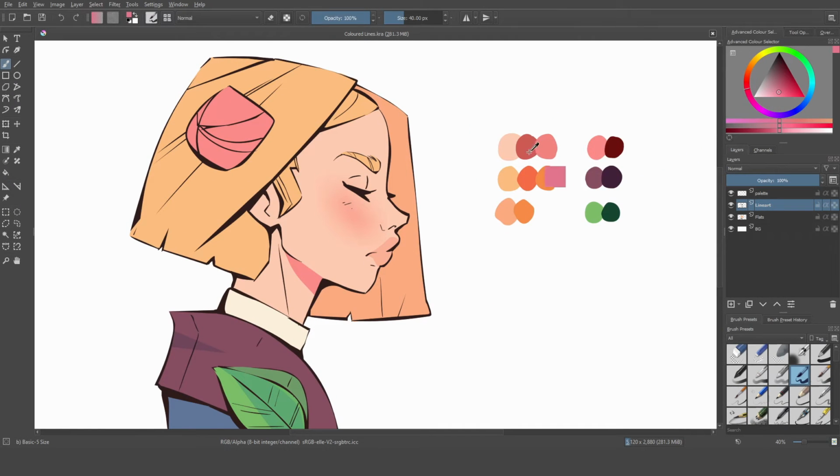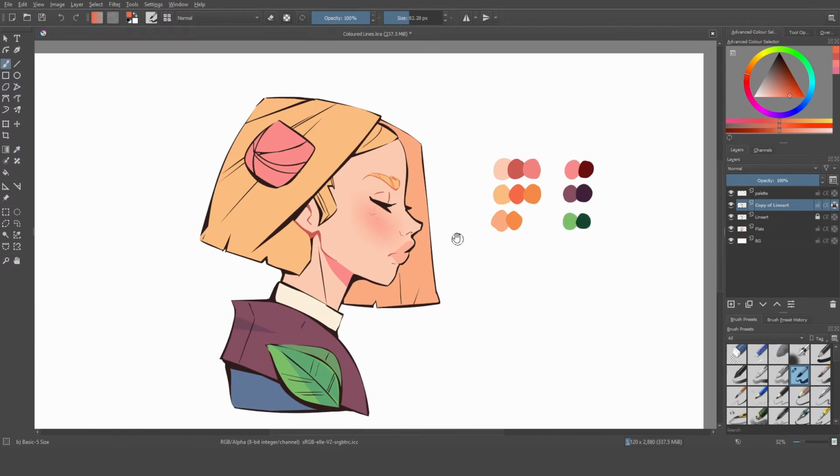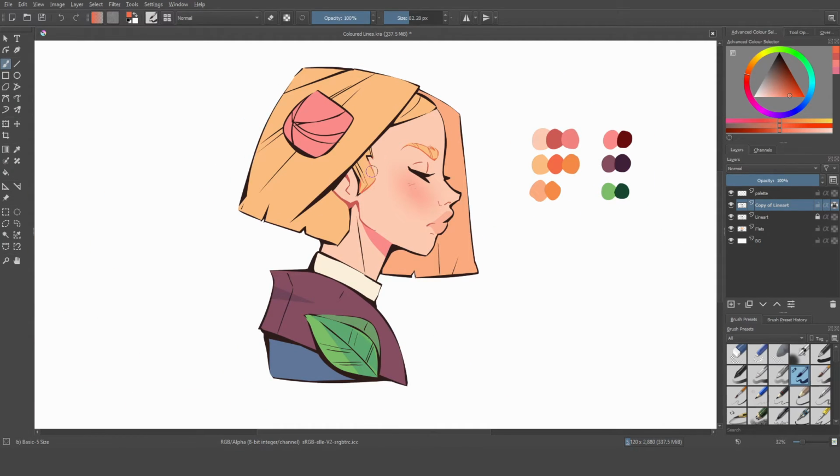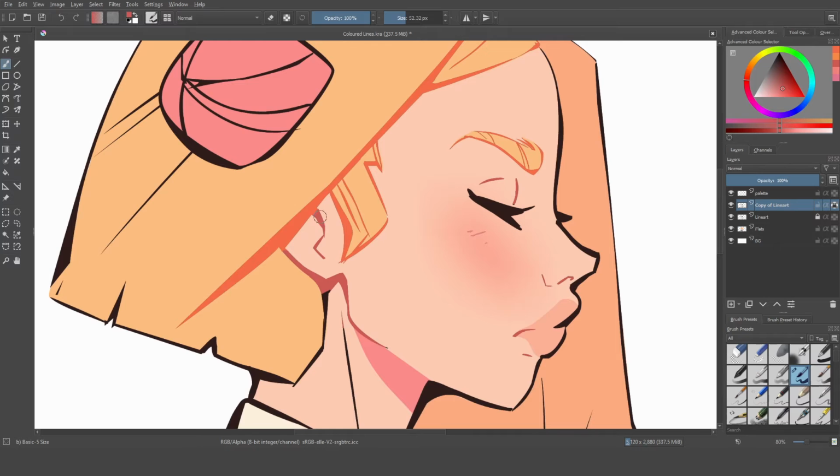Okay, so using black is the go-to for most artists when using line art. And there are some great examples when it makes the most sense, but when it comes to mixing certain colours, it can really make your art look muddy and dull. The benefit of using colour in your line art is that it not only adds a little extra life, but it can be used to soften certain areas. For example, having lighter and warmer hues for features on the face will make them look a lot less harsh.